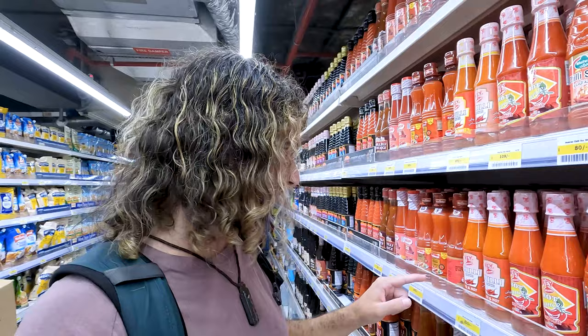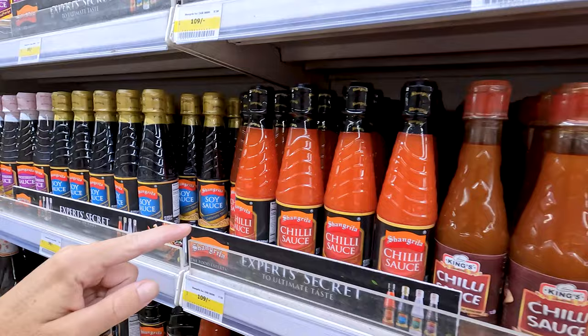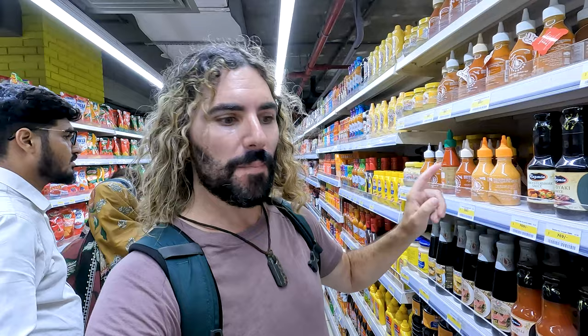I think I came here at definitely a very busy time. We're at the hot sauce area — this is an area of the grocery store that calls out to my heart. We've got the pure heat, the red and hot, the Chinese chili, the chili sauce, the soy sauce — big giant jugs too. There must be 200 different types of hot sauces at this grocery store right now. They've even got the sriracha spicy mayo one, which is very hard to find back home in the United States.